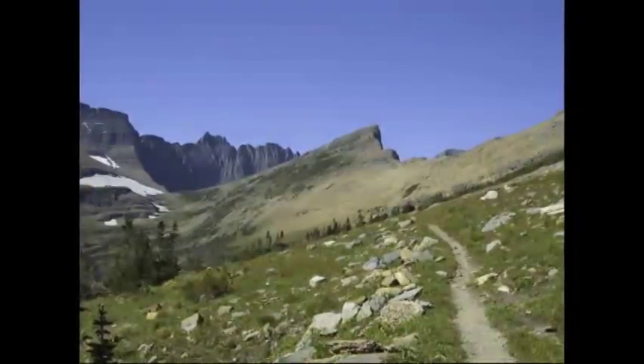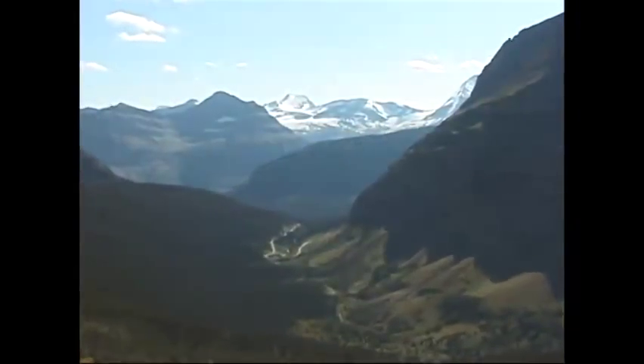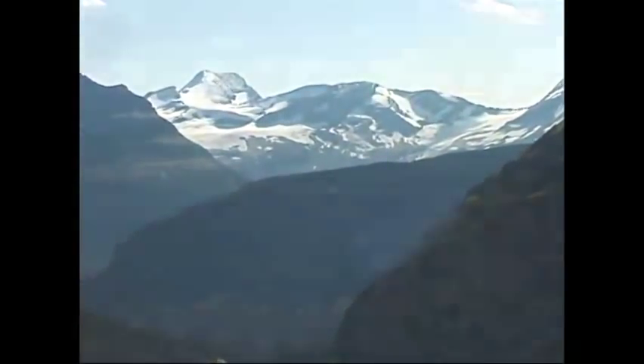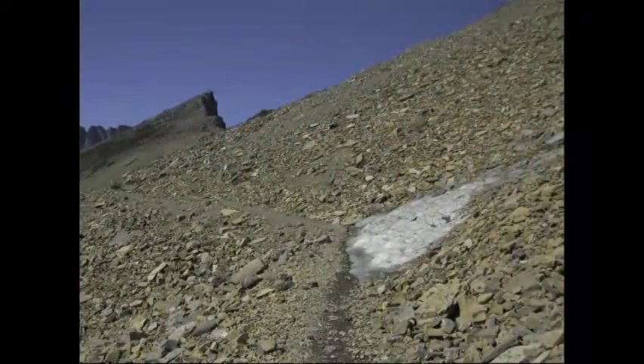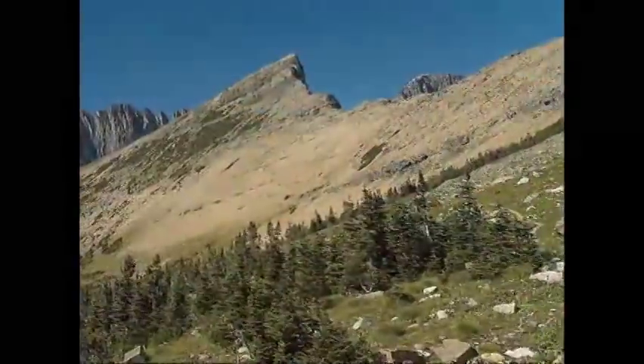Just after the last fork in the trail, at about the three-mile point, the trail opens up and the nearby mountain peaks are no longer obstructed. This is the interesting part — for about a quarter of a mile, the track runs parallel to the ridge and over a scree field. By now, most of the climbing is over.